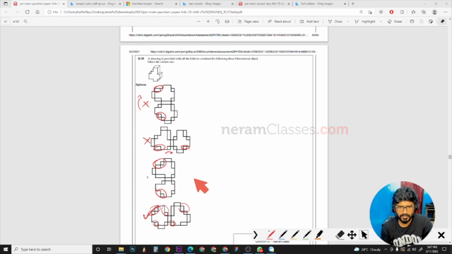You can try it out, but anyways, you can find the answer for such kinds of questions like this only. You have to compare the things when you fold. Okay, quite imaginative. You need to think a lot before you are sure about the answer. Okay, so option 4 is the right answer for this question.